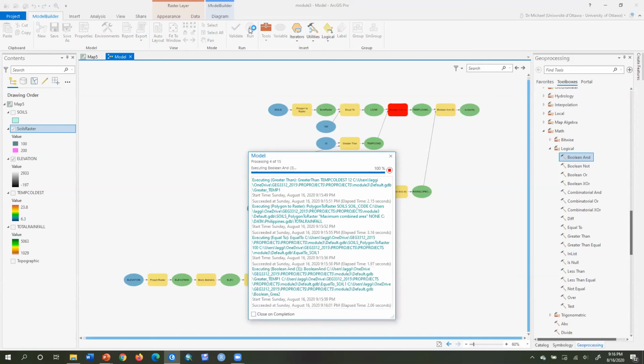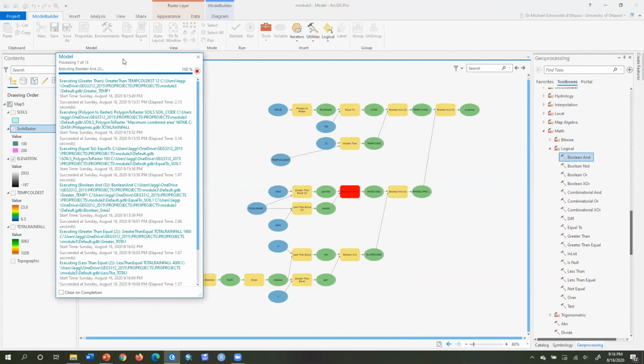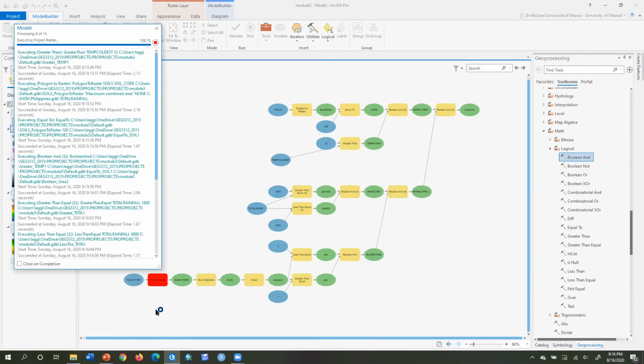We don't need them. So we can watch the progress of our model here. So right now it's doing that projection. And you can see by the speed that the bottom branch here, working with elevation, is the most computationally intensive because of the projection and block statistics. After that, it's quicker.